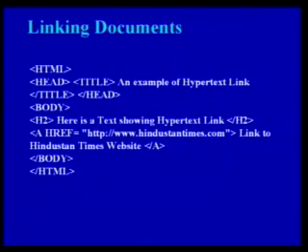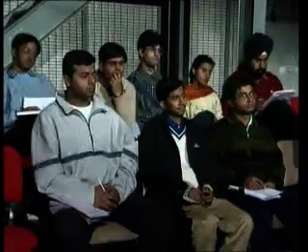We begin with session 3 now, linking documents, links and images. Now how do you link 2 different documents? You can link documents within the same folder, or to some different folder, or to some file on the web. When you want to link a web document in the same folder, you need not give the whole path, you just give the file name of the file you want to link to. If you want to link to a different folder, you give the relative path. And if you want to link to a file on the web, that is on the internet, you give the whole path, the whole file name, followed by http://www and so on. Fine. I'll show you how you do this.